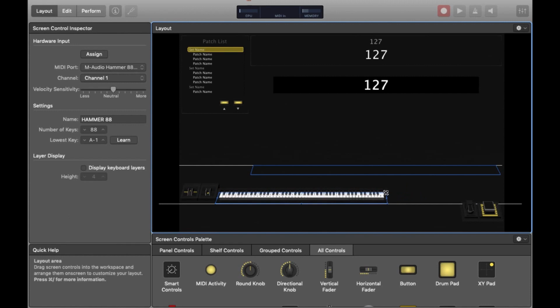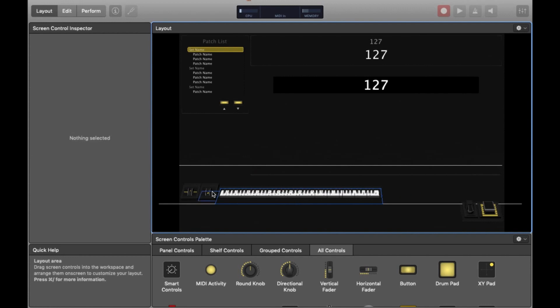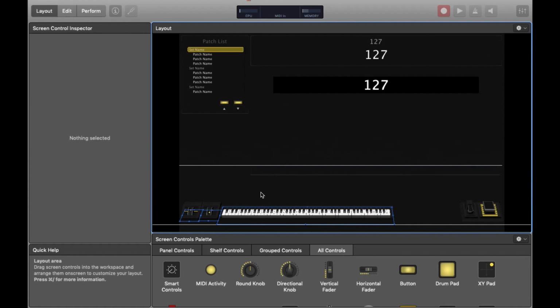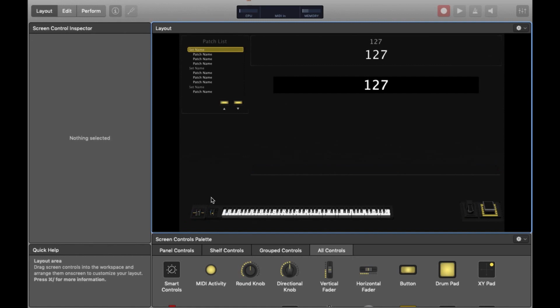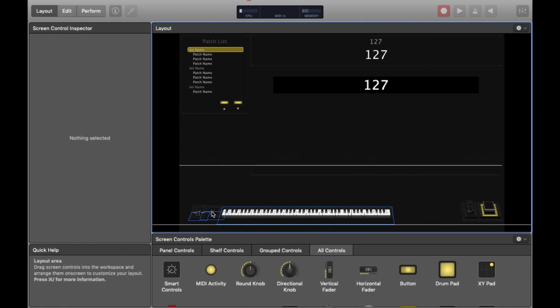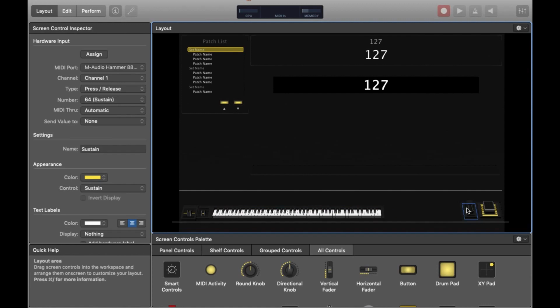And similarly, I'm going to shrink it in the horizontal direction as well. And now I'm just going to drag it into place. I'm also going to make the mod wheel and the pitch bend controls a bit smaller as well. This is just kind of an aesthetic thing. I'm just trying to make them align nicely with the keyboard by moving the crosshairs at the edge of them. So if I just select all parts of the keyboard, then I can move them to the bottom left. Now I'm going to move the sustain pedal along.